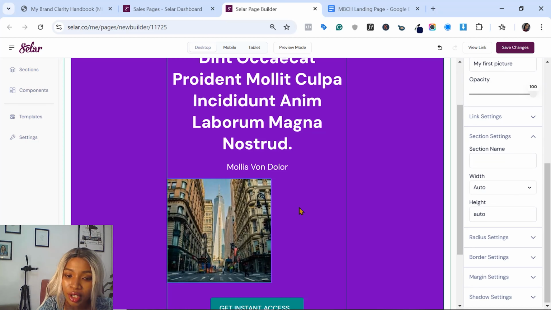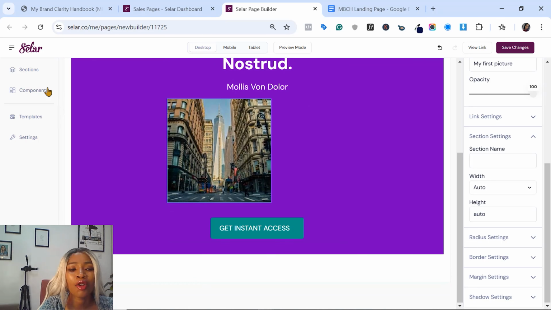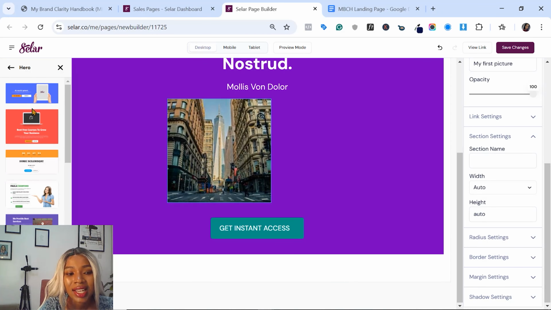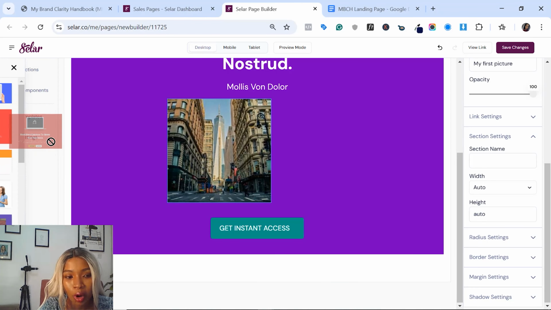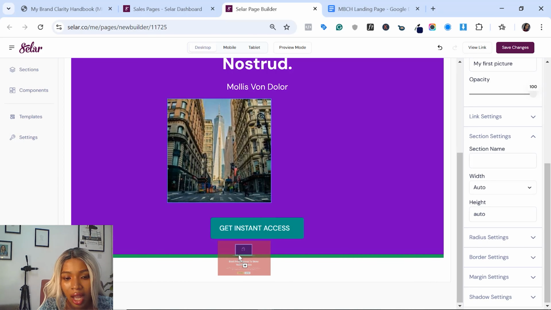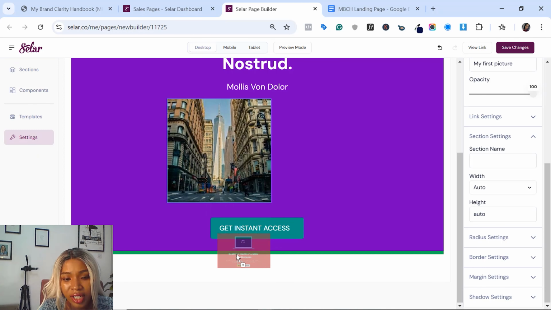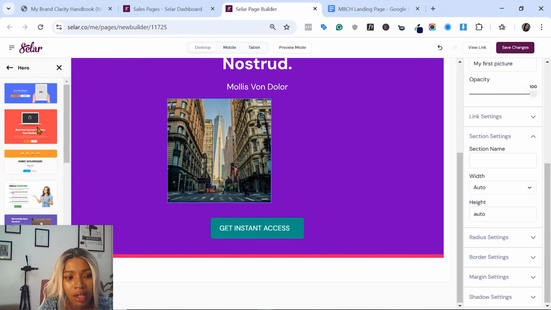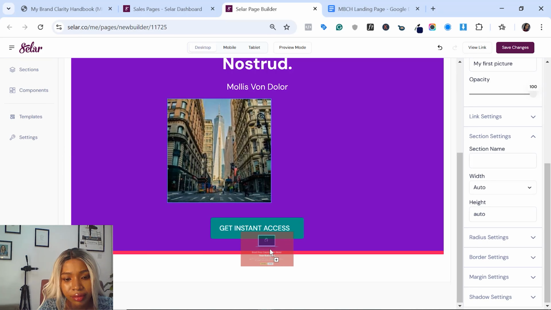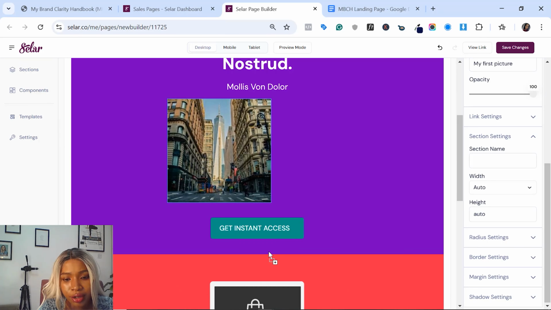So you need to look for an already designed template that has a center aligned image like this one. So you just drag this and put it here at the bottom, right? Go to section, hero, drag this one. I already have an already designed image. Let's do that again. Make sure it's showing green, then you release.